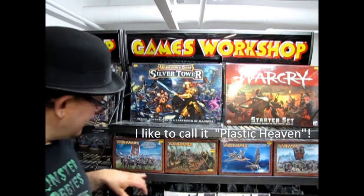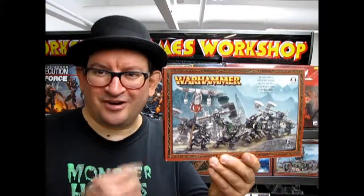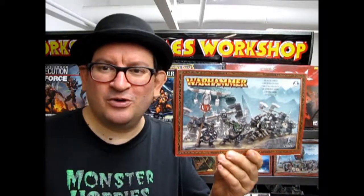We also have the Lothern Skycutter, which will no longer be available — I've still got this. I also have some White Lions of Chrace in here, and there's a Wood Elf Gladeguard Regiment. These two models are going away, never to be seen again — they're going to join the Greenskin Orocs in that collector market. And we also have some Empire Great Swords over here, which are still going to be around in the new Cities book. So without further ado, we bid you farewell. We say goodbye with our Oroch Ardboys, and if you guys play these, please let us know in the comments section down below how your tournaments go, how your gaming goes, and how they are in general play. Until next time everyone, happy battling!